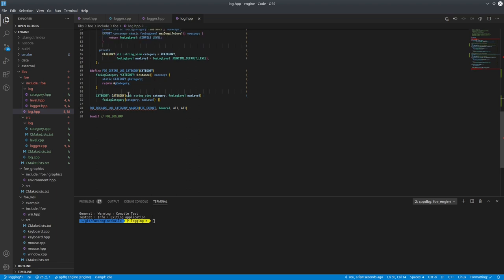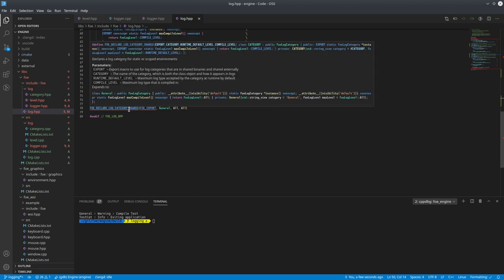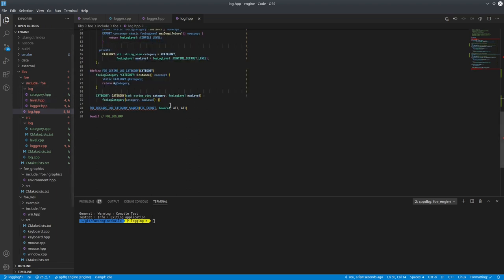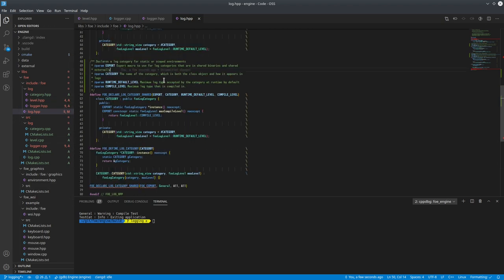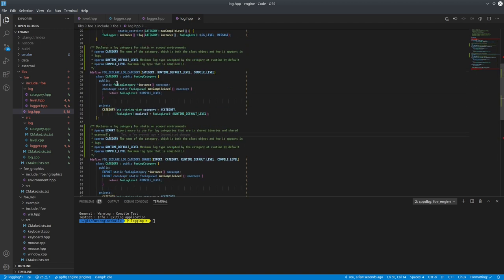But in certain cases, such as this one, where it's shared, like this general one, which will be shared by everyone who pulls in this library, then you have this one. But this is a much rarer case than this one, especially since these ones should be able to just have their symbols erased at compile time or at link time.